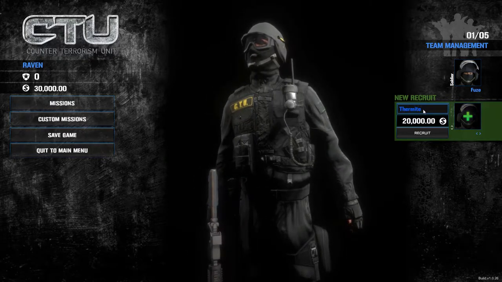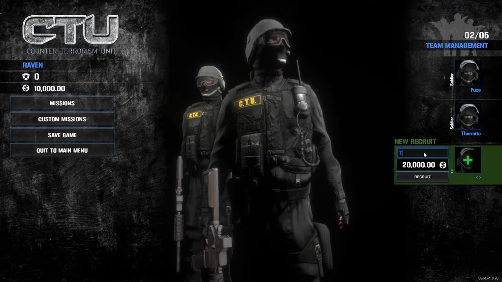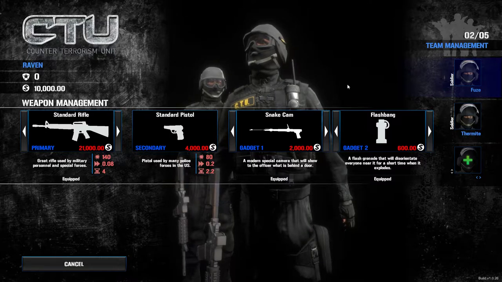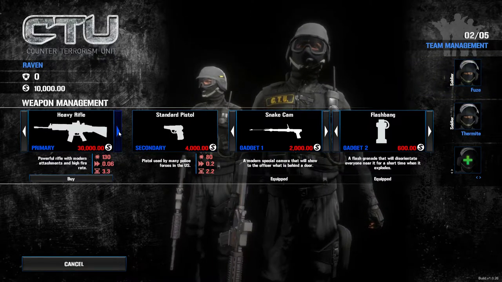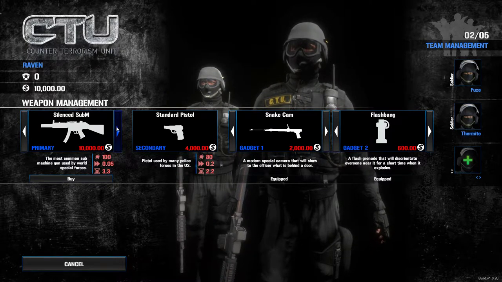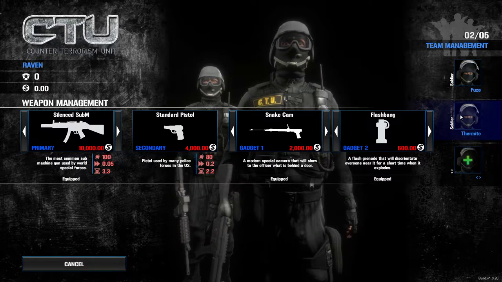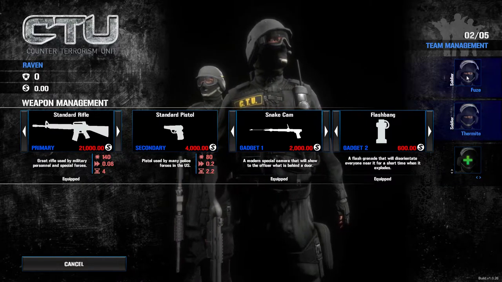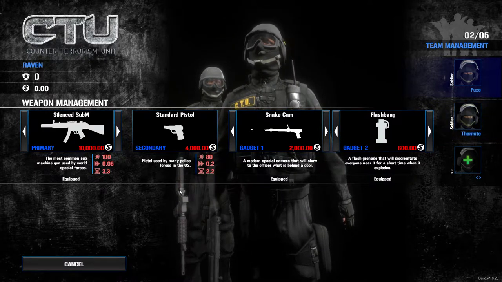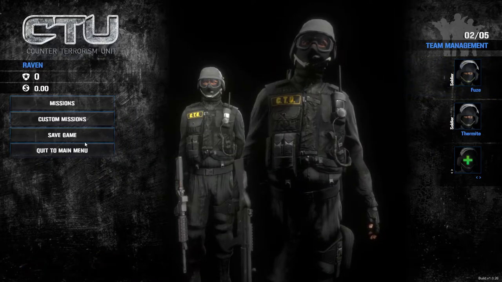And then we can recruit Thermite. Then we can recruit, let's say, Thatcher. And I don't have enough money for that. Apparently this police department only has a budget for two soldiers at the most. Yeah, we did have the money to buy a silent submachine gun for Fuse. Fuse got the silent submachine gun, it seems. Can't really argue with the equipment so far.